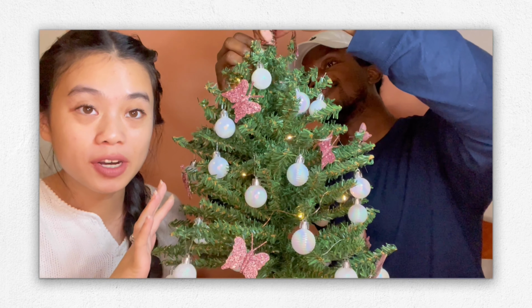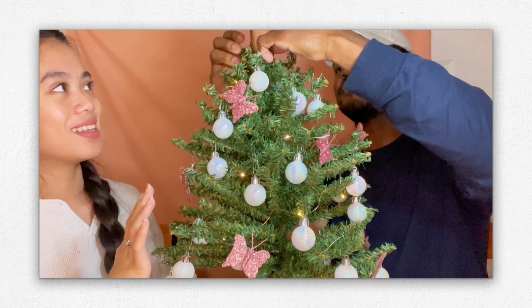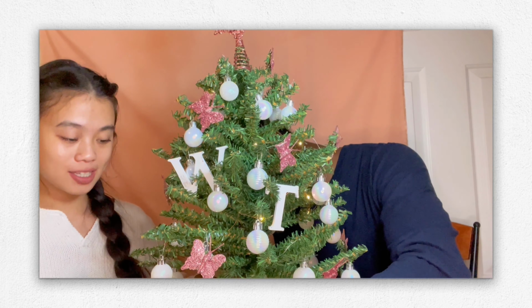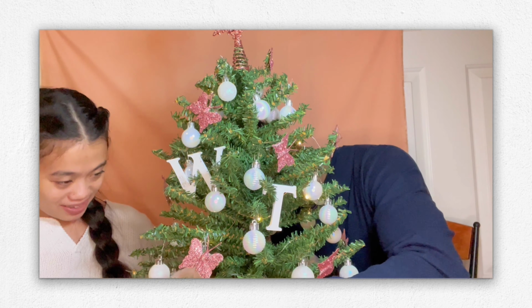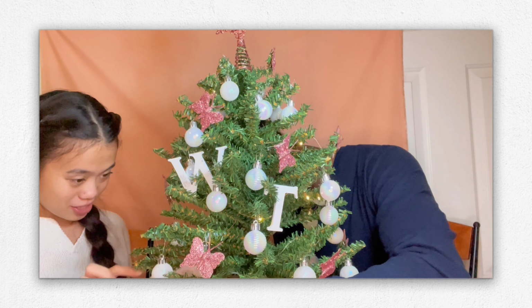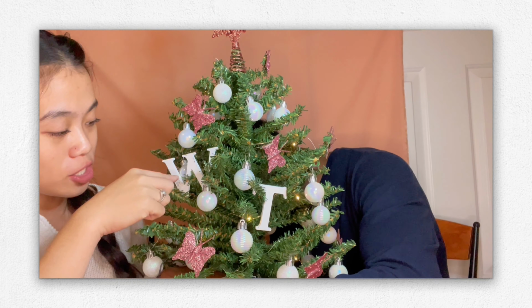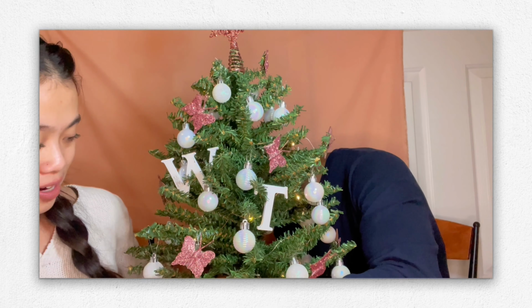So we have a little tree, guys. It's not the fancy tree, but just for decoration. I mean, it works, you know. And look at that, I already put the star. Now we're about to put the dress on, the pink dress. Oh my gosh, that is so cute. So Trey is putting the pink dress on now. And also I put our initials, WT, right there to make it a little more personalized, you know?